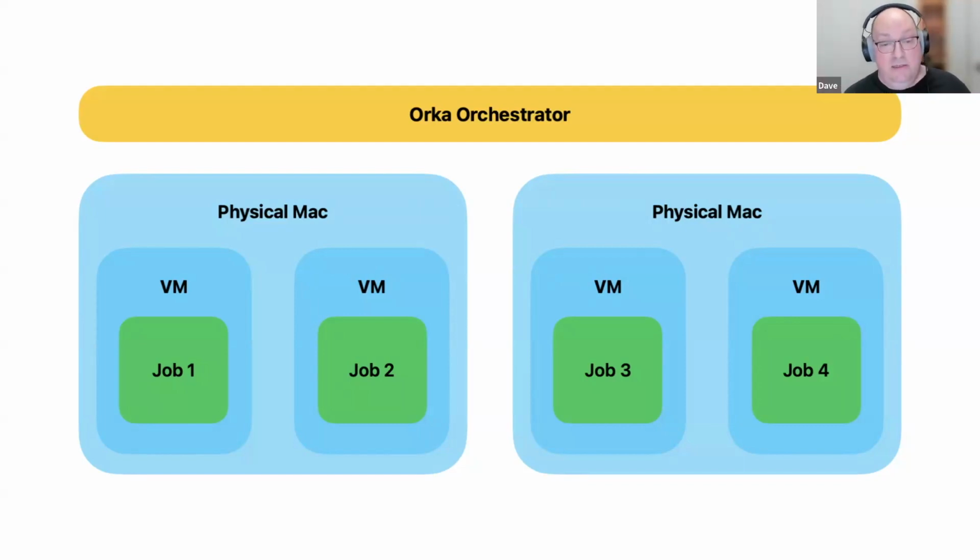And each of those virtual machines just runs one job, because it kind of has to just run one job. If a virtual machine were running 2 jobs, you'd need to wait for both of them to finish before you could kill the VM, which ruins all the advantages of this system. So each VM just has to run one, but as soon as that job finishes, the VM also goes away.